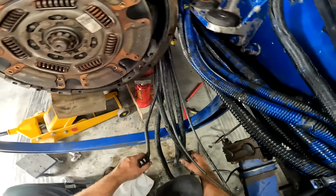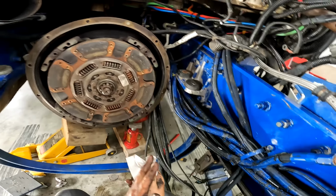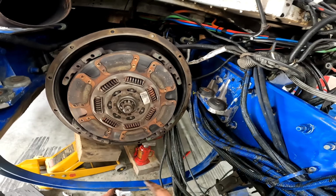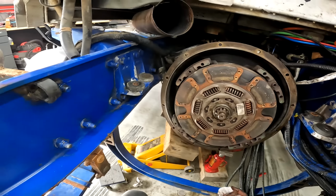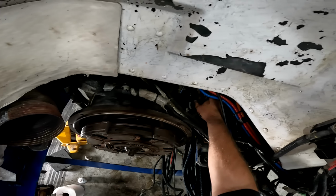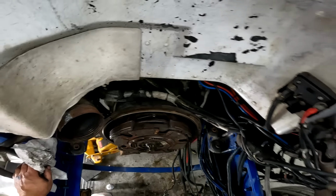This can go there. So now these can stay there. I'll tie these up once the engine's in, because I'm gonna have to get at the underside for the bolts. So we're gonna leave that like that. This side's nice and easy. I'll have to hook up the clutch linkage, but I think I'll wait till it's in there just to be on the safe side.